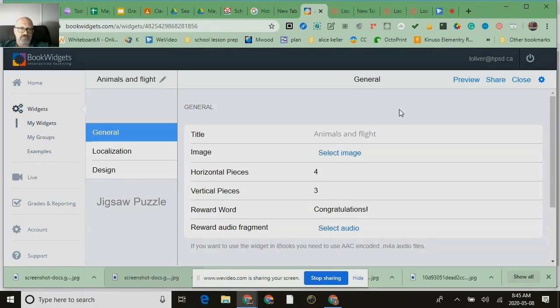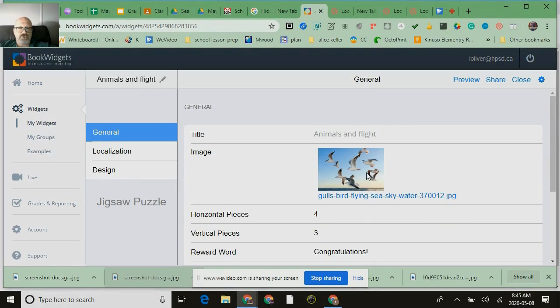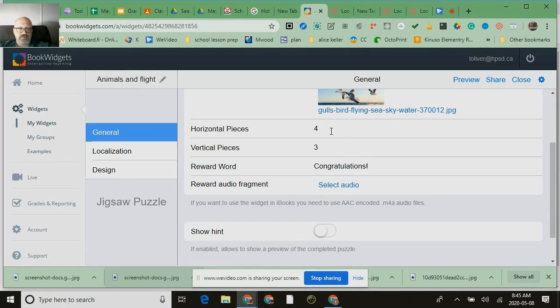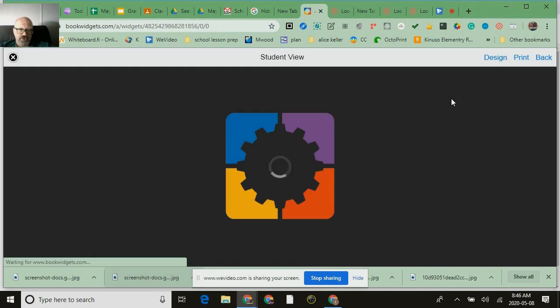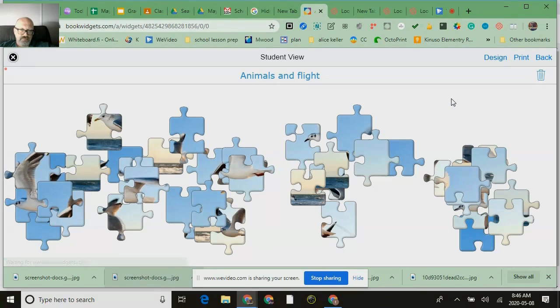It's going to upload. Now I get to also choose how many pieces vertically and horizontally. So I'm going to choose, since it's grade 6 for my kids, a puzzle that has 64 pieces. Maybe not so much. Let's go with 40 pieces. So an 8 by 5 piece. I am going to preview it just to make sure it looks okay. As a result, I have all of these movable pieces.